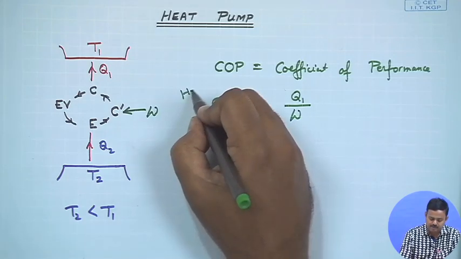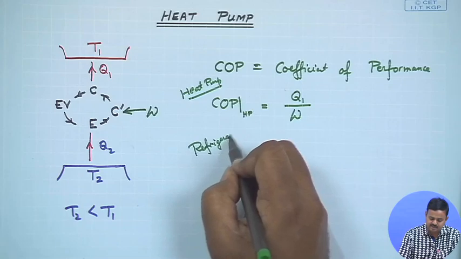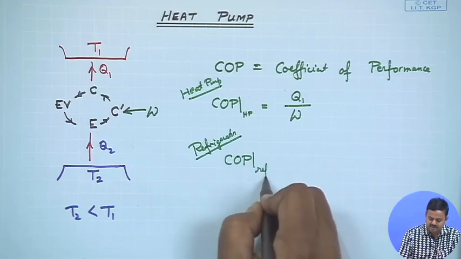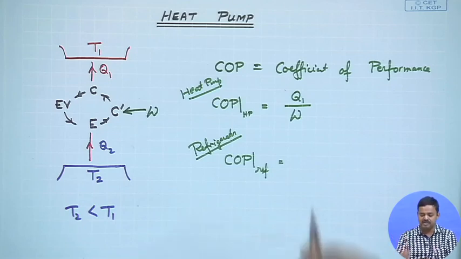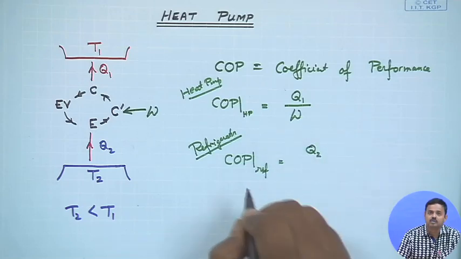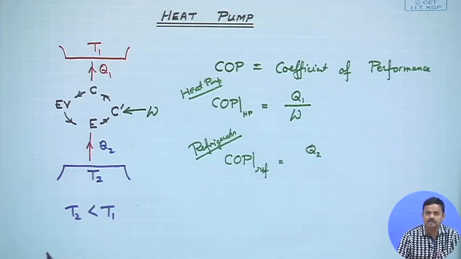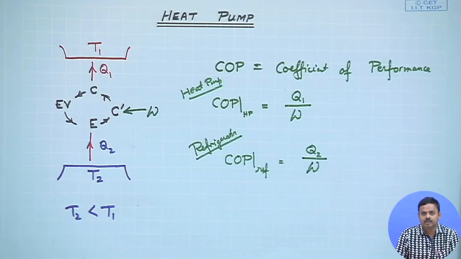So, for a heat pump, this is the definition. For a refrigerator, which has the same components and works on the same principle, the desired effect is different. The desired effect is the amount of heat that I can extract from the cold temperature to maintain it at that lower temperature, and reject to the outside or to the high temperature. So, for a refrigerator, my desired effect is Q2, the heat that I supply to the evaporator, and of course, the penalty paid, the work done, is the same. Clear?